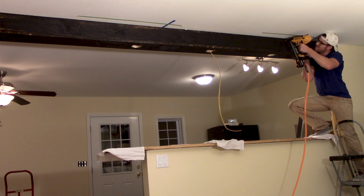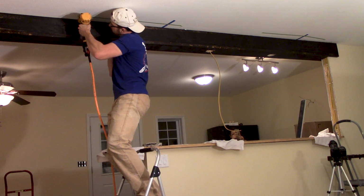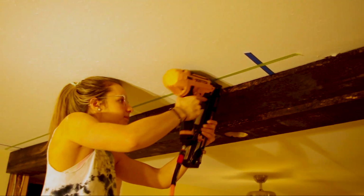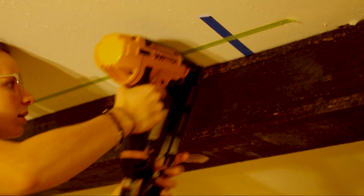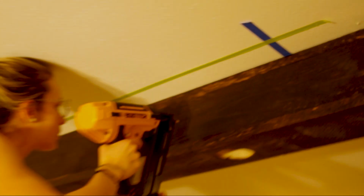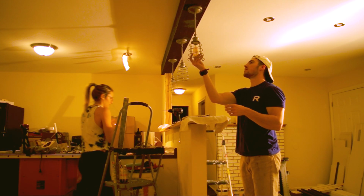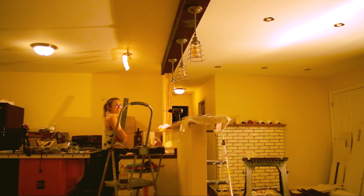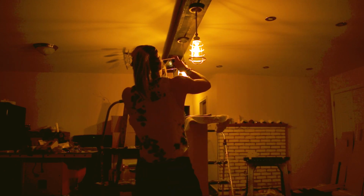Brad nailed it in place, going right along where we put those spacers, and as you can see, we marked them with tape. This way, when the beam was in place, you could still see where your stickers were, and you could still see where any existing wiring was, making sure not to hit it. We then installed some lights, put the light bulbs in, and it was time for a test. And it worked. This gave a really cool country feel to the beam. And of course, if there's no Instagram pictures to prove it, it didn't happen.